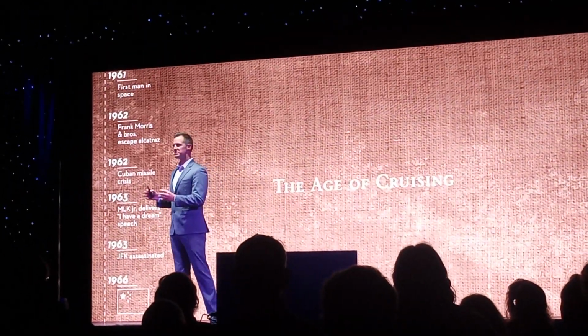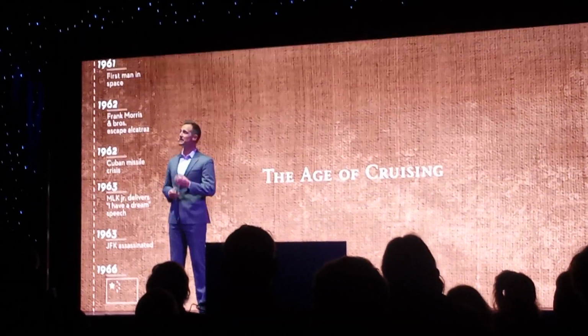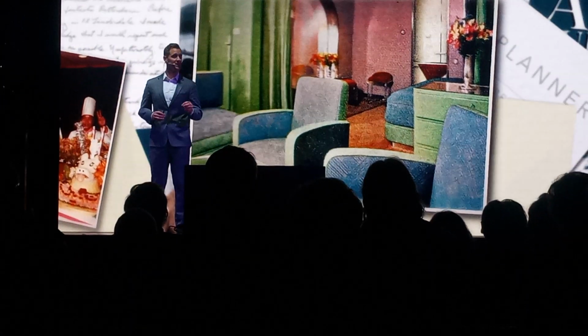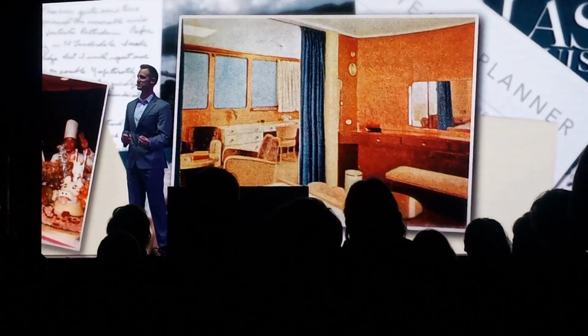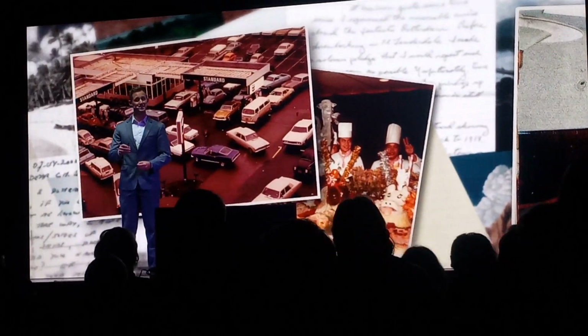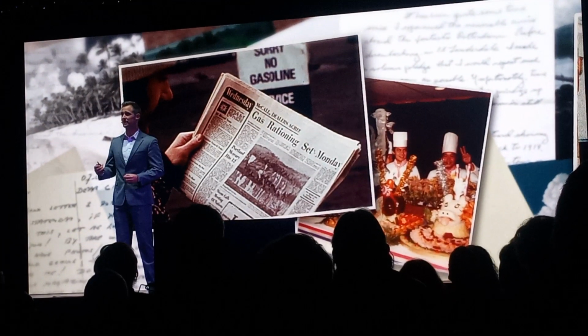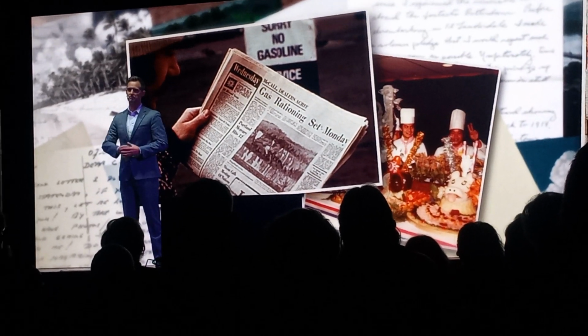But by the time the 60s rolled around, we'd entered this new battleground in the cruising industry. As other fleets were making the same adjustments that we were making, we found ourselves, once again, in competition for passengers. We had to find a unique advantage, and we had to do it fast. Because the 60s may have been swinging, but the 70s brought about oil embargoes and financial crises, and suddenly we had major choices to make.